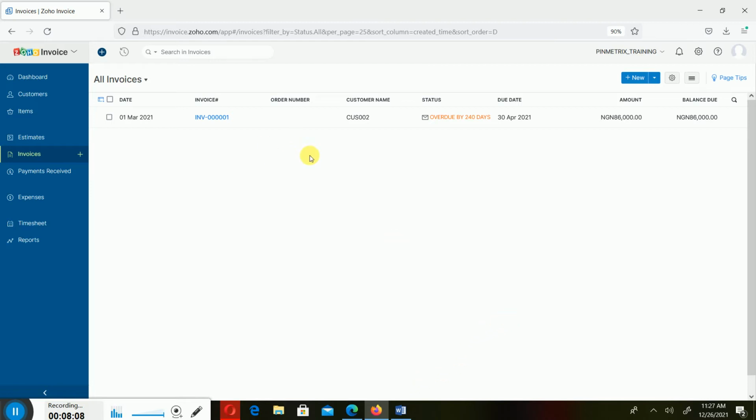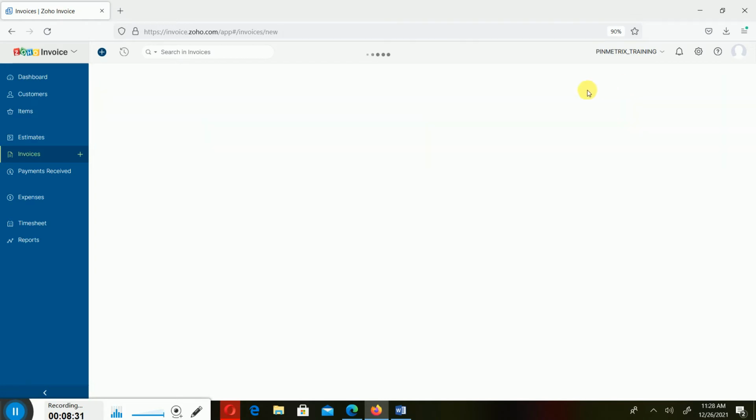You can see the date, that is the date of the transaction, and the invoice number. If you want to create a new invoice, you can click here. You understand? You can click here to create a new invoice. So just click here first.